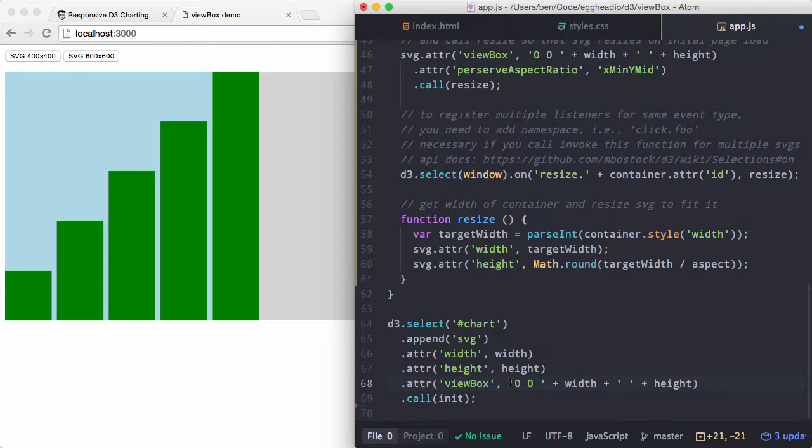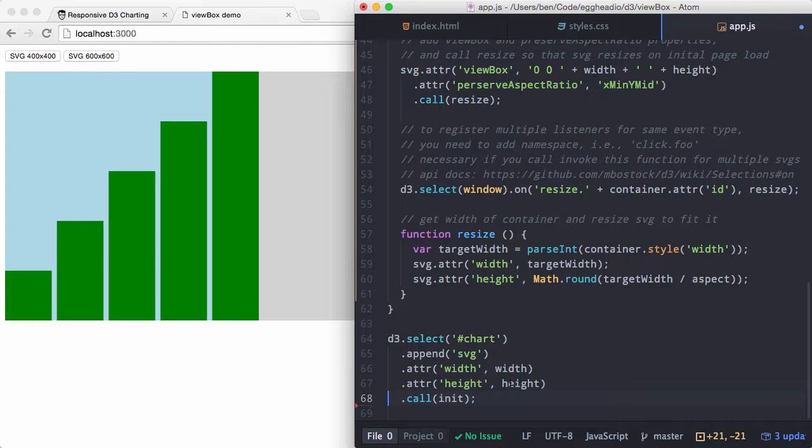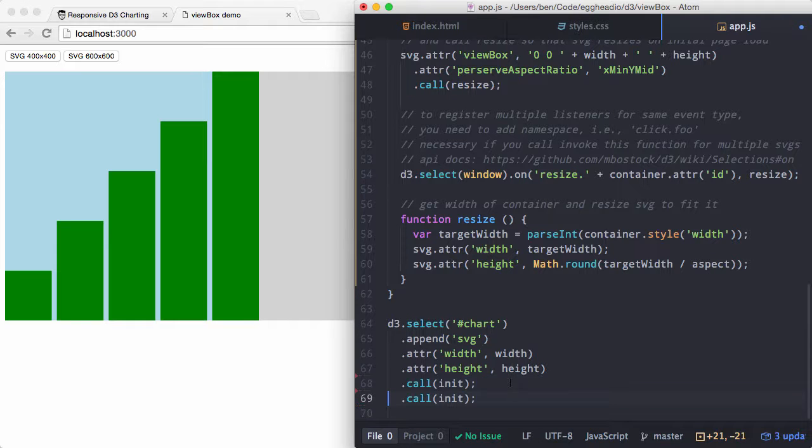So we can come down here now to where we're creating ours and get rid of the viewbox that we manually created, and then we'll just add this call to responsivefy when our chart initially gets created. So we set up our chart, we build the initial size and everything, and then we pass that SVG tag to responsivefy, and that will set up all of our responsiveness.